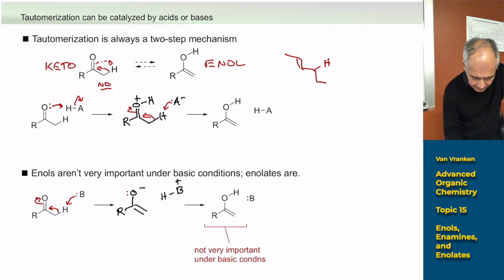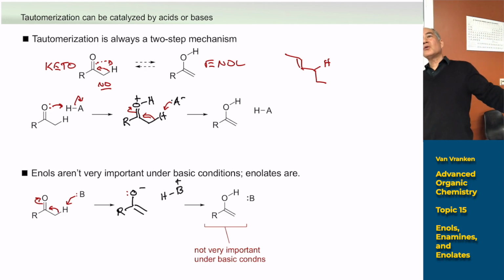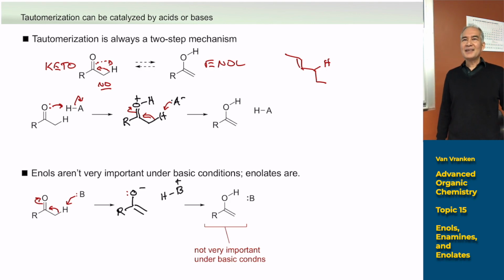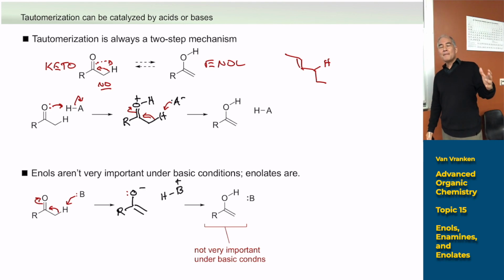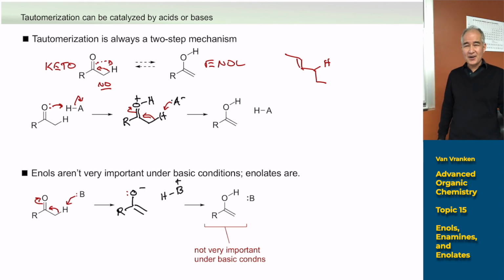And then in the second step, you know what? Who cares about the second step? Nobody in the world cares about enols if you have enolates floating around in your solution. If you're starting to think about the nucleophilicity of enols at this position, just stop it, because once you generate an enolate, that's going to do all the work in your reaction. So base-catalyzed tautomerization to form enols is not important. Once you form enolates, it's going to be this that's doing all the nucleophilic attack. It's the enolate that's important under basic conditions.